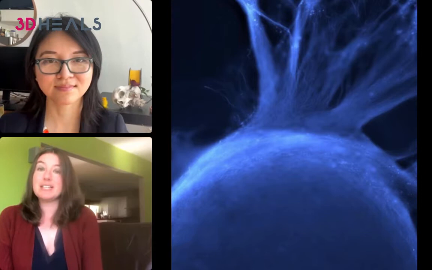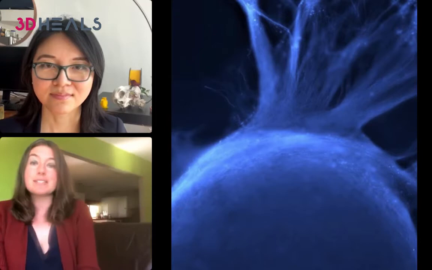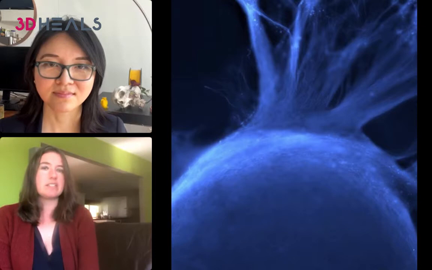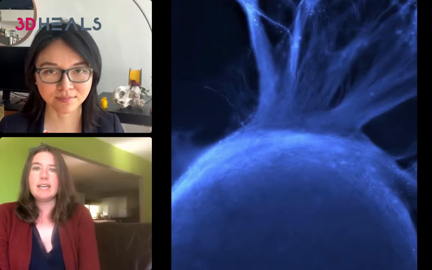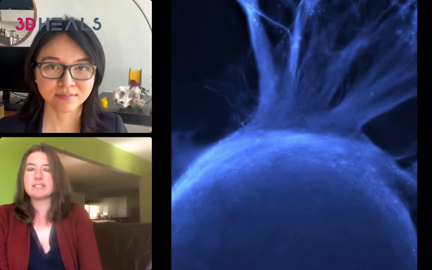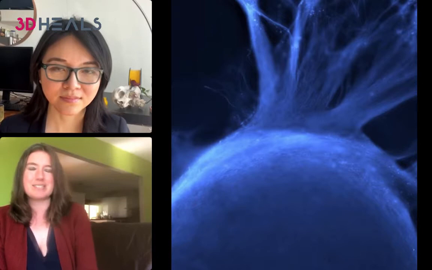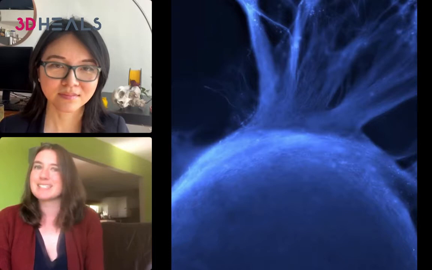So that's some of the machine challenges, obviously moving parts, lots of maintenance and things like that, depending on the system, control of pressure, control of fluids. On the inks, well, that's where our company comes in, but there's still a lot of work to be done on the material science side. A lot of the initial bioinks like alginate were selected specifically because they are very easy to print and to define structures, but they don't necessarily keep your cells alive or functioning, especially if you work with sensitive cells like stem cells. That's something that's been very big and a big challenge in the field. Adam Feinberg's work on the life support system being able to actually print bigger structures and things like that, enabling tools.